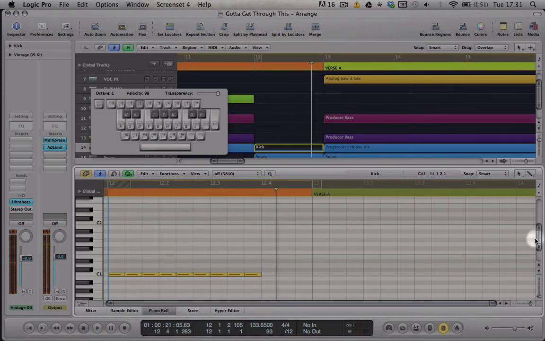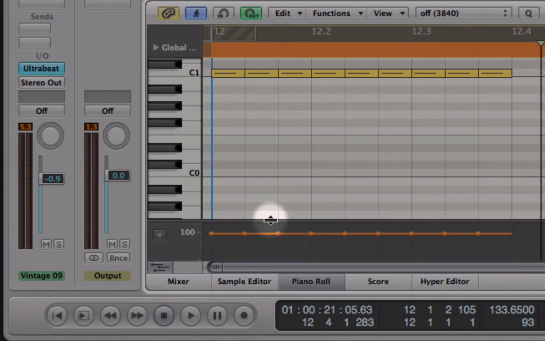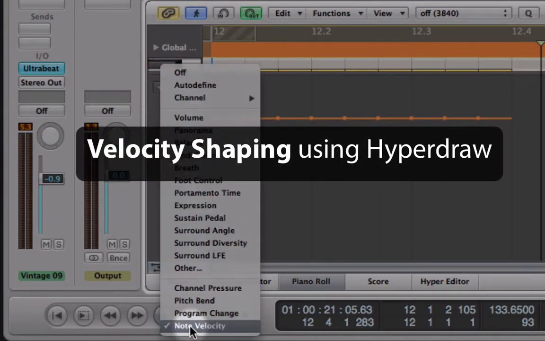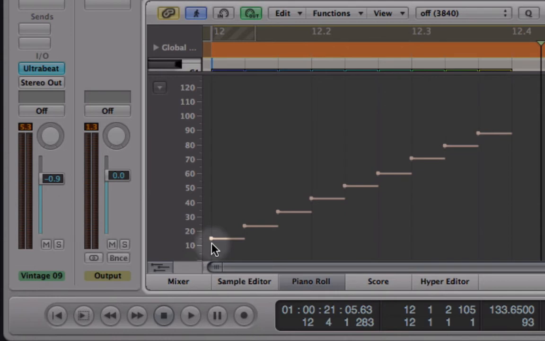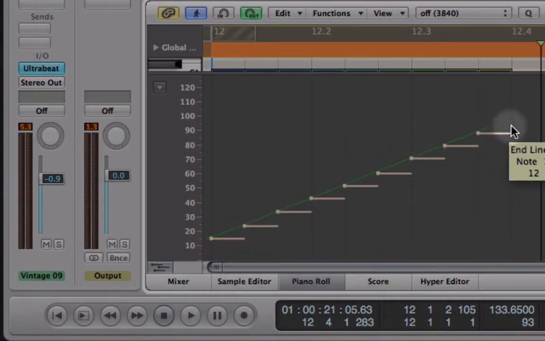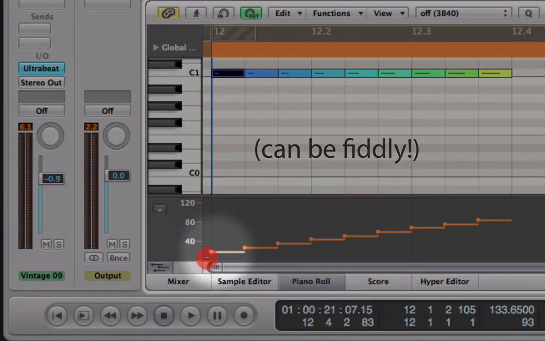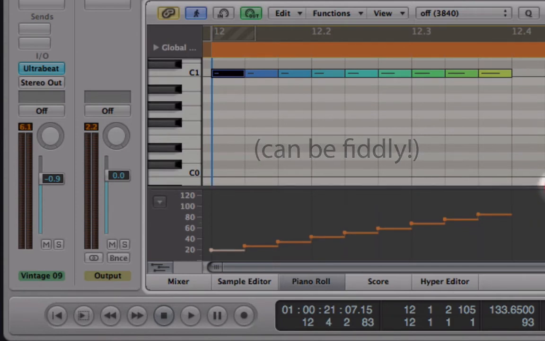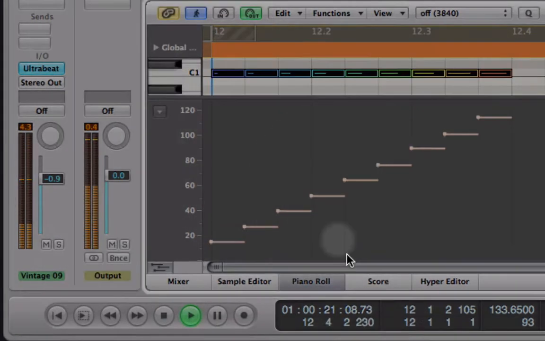What we also want to do is to get a crescendo or some velocity variation on here. So the way we're going to do that is to open up what's called the hyperdraw lane. Make sure here that velocity is selected, which it is. And then I'm just going to click toward the bottom of the range and draw this line up to the top. This can be a little bit fiddly sometimes getting the line started, so just click, hold the mouse down for a second, then let go, and that should start your line. So now we've got a nice velocity ramp. Let's make even more of that. Right up to the top. Cool.